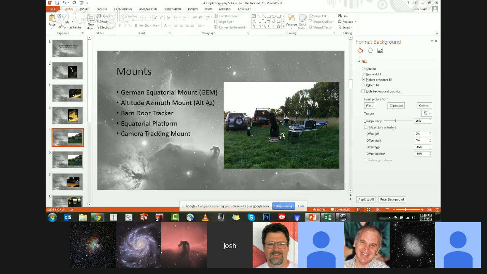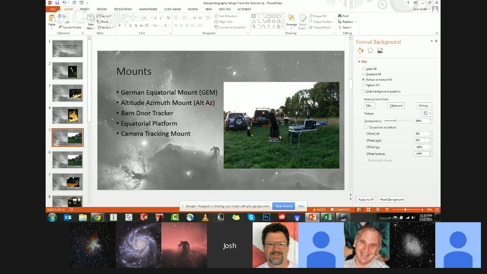You can see the Dob here in the middle of this picture. I think the whole setup might have cost $600 or $700, including the webcam that I put in there. The software that I got was free to make it happen, and again, I think it's a great way to get started. It's very cheap, and it'll tell you if you enjoy doing it or not. So that's one thing to talk about.